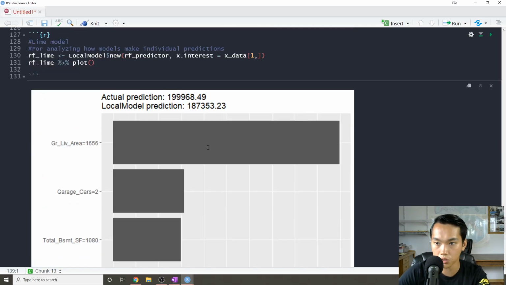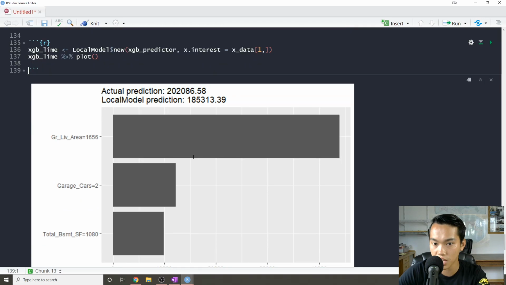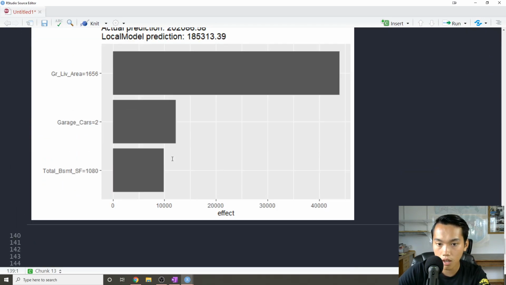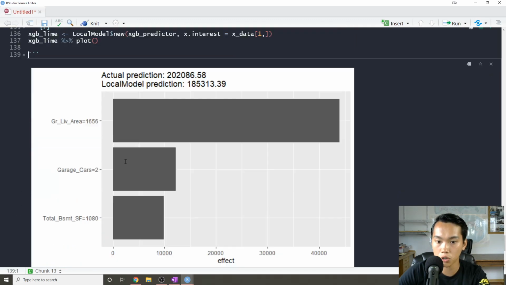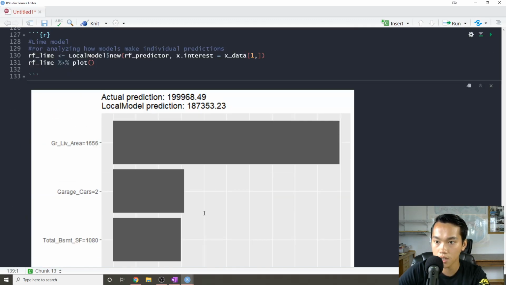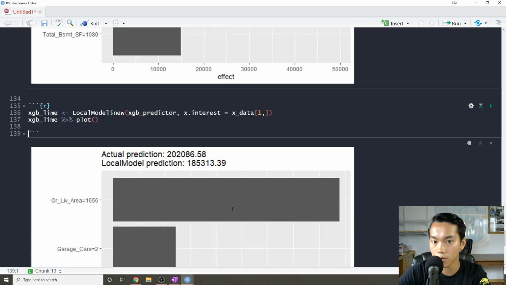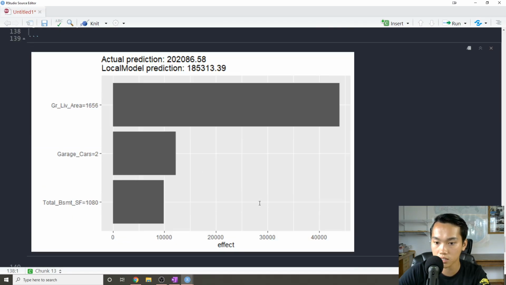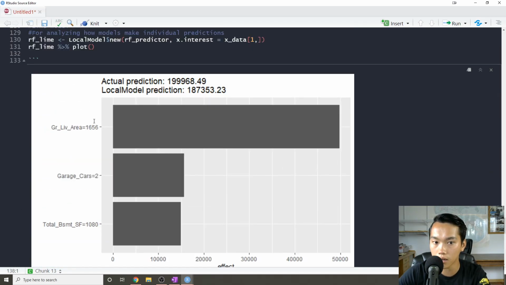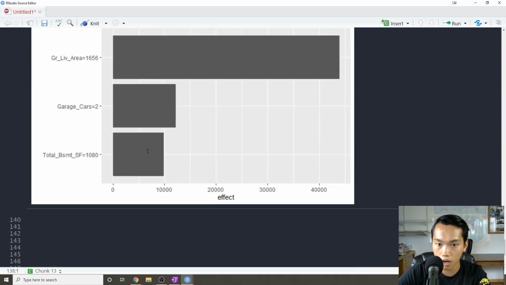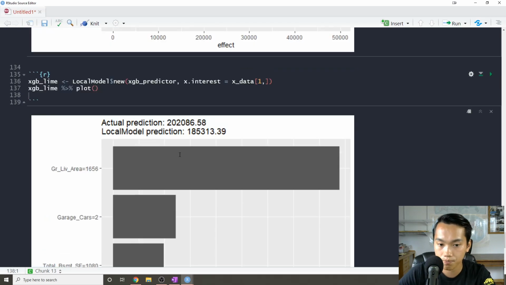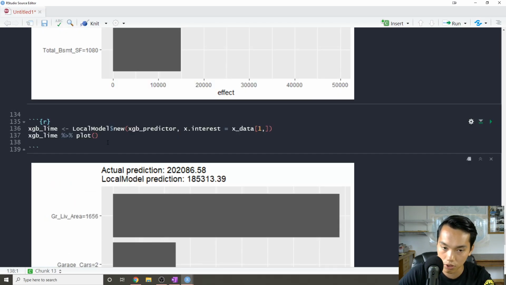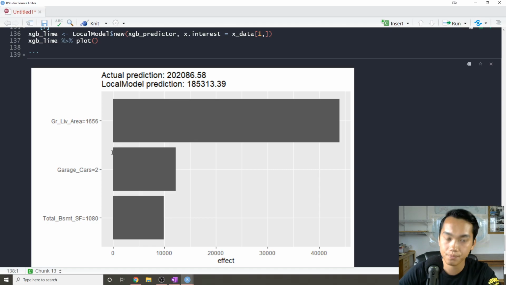So this is the same house, and it basically used the same predictions, and it shows the same contribution effects. In this case, the XGBoost model actually puts less effect on the GR live area. Additionally, it has a larger increase for the garage cars, or the two-car garage.